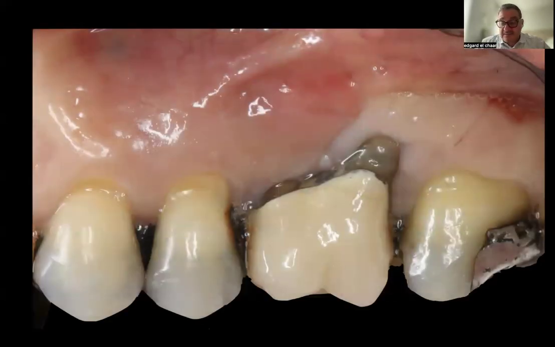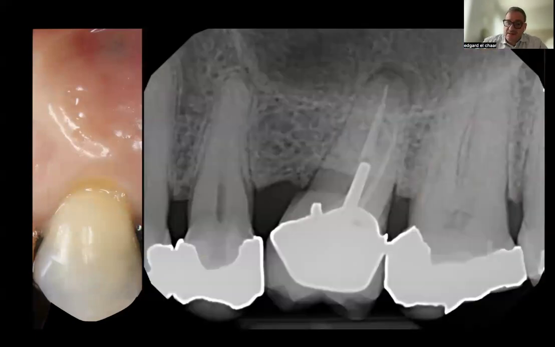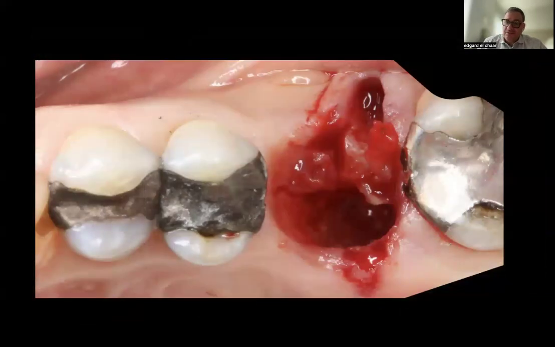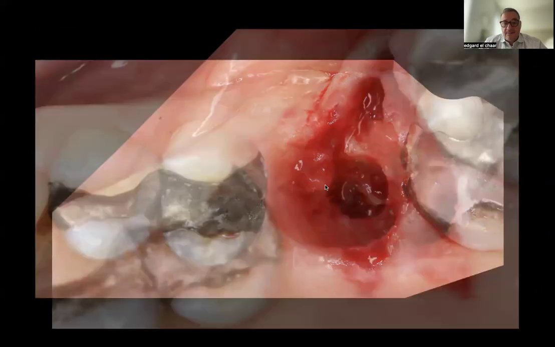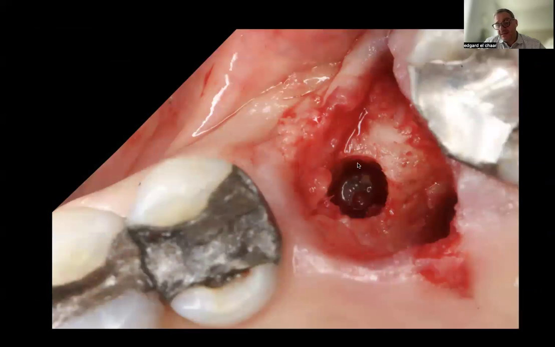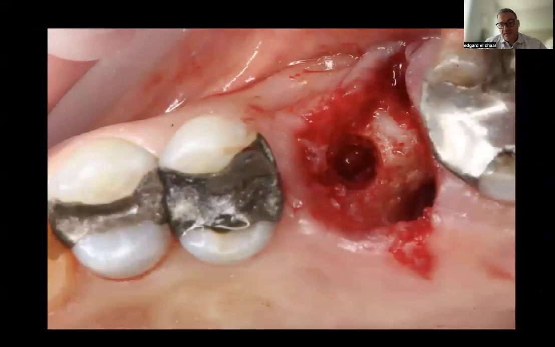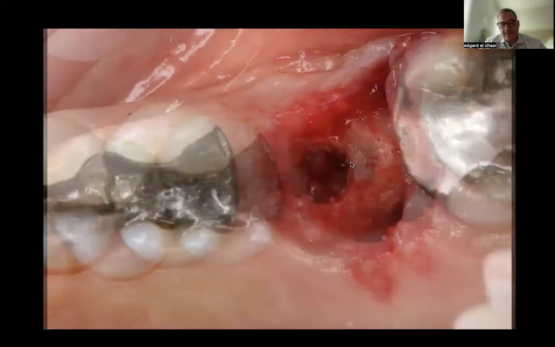So another case, it's a more recent case with the inserts that have been made. Here there was a root amputation that was done, and the site was not grafted, but nevertheless now we have a good septum. So I engaged the septum. Here you can see the opening of the floor, and this is with a better angle showing the donut inside.